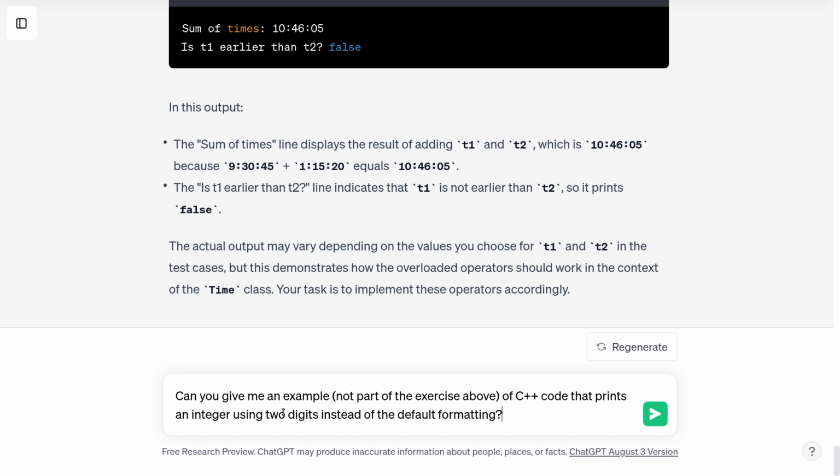So C++ has this feature. It's a library header called iomanip, I think, that we need for this. I can't remember how to use it off the top of my head. That's one of the reasons it's not on the exam: like a lot of output formatting, it is very complicated because everybody has different preferences, and it's not worth memorizing because you can always look it up, and because there are such weird pedantic distinctions involved. If you change jobs or do a different project, somebody has completely different demands for how the output should be formatted. So I'll ask ChatGPT to give me an example and see if it can remind me what I need to write.